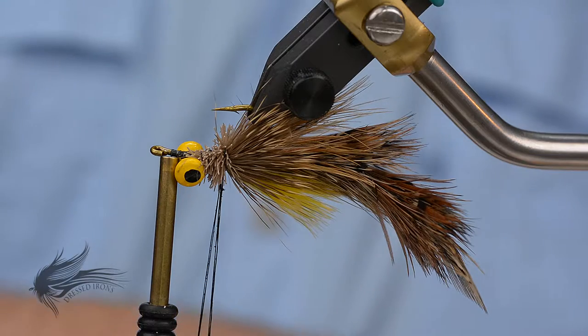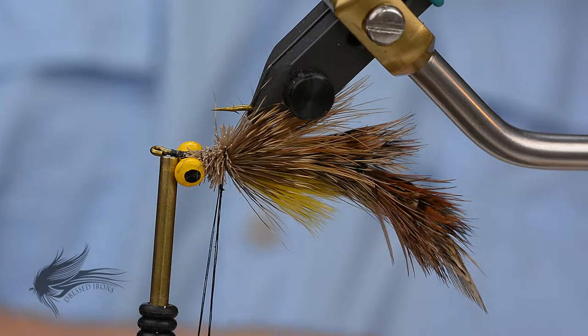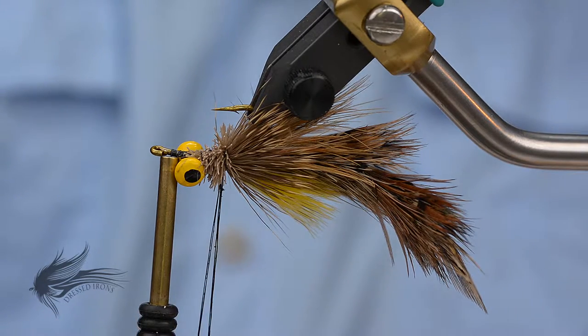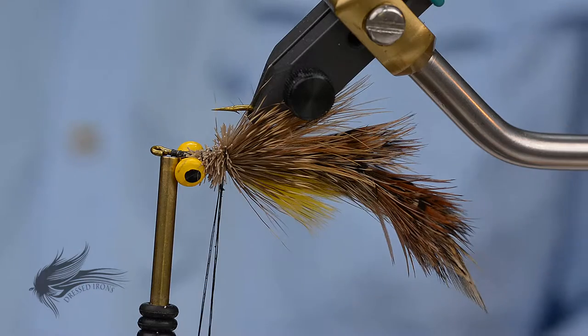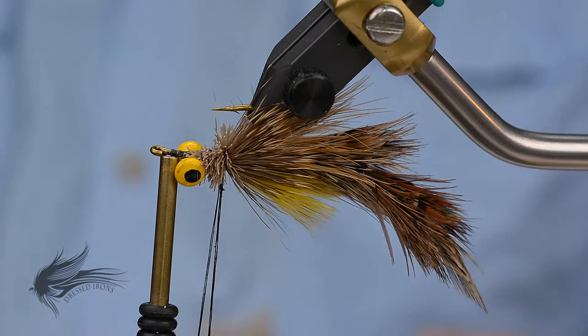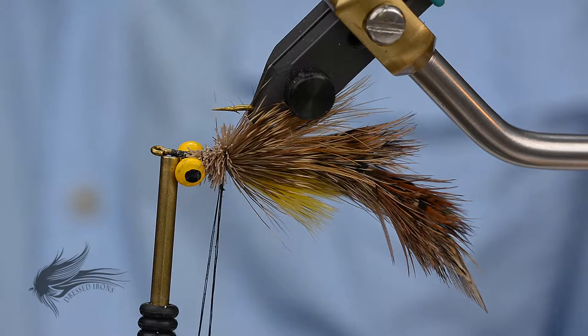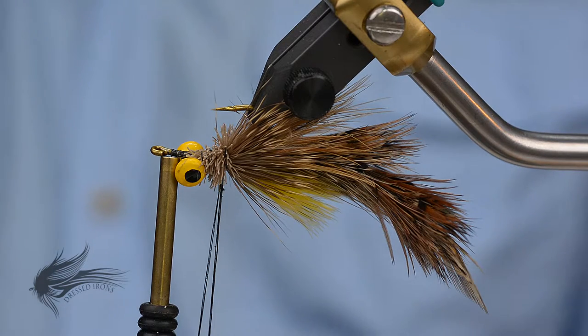I'm going to cut probably about a pencil and a half to maybe two pencils. If I have a little bit more, that's fine. If I'm short, hopefully I'll be short just in front of the dumbbell eyes to where I can just spin in a small clump of hair. I've cut this off. I'm going to clean it. And I don't need the tips on this, so I'm going to actually cut the upper half of this hair off.